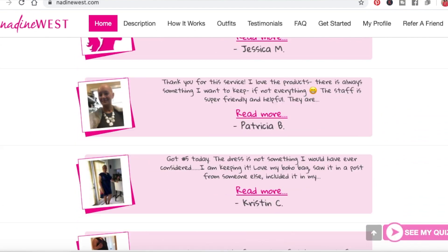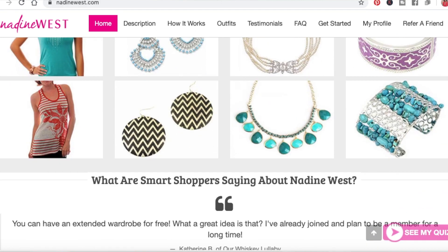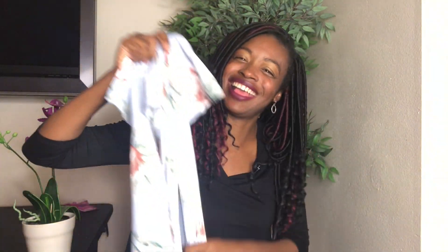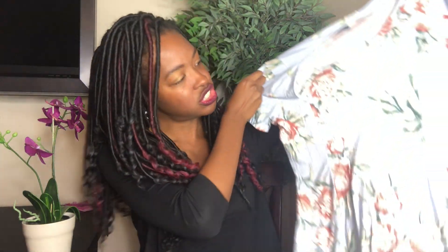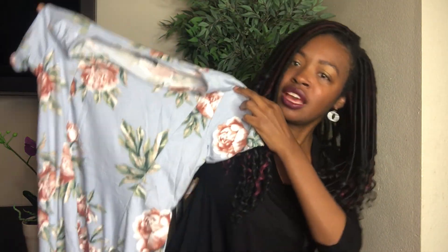When you fill out that style profile, you can talk about what you like and don't like. There's a lot of jewelry in here, so I'm excited for that. I see blue — this is a dress, and it looks really good. Like I could just throw this on and chill. It's a floral print — we're gonna see how it looks on me. I'm trying all these outfits on at the end of the video.